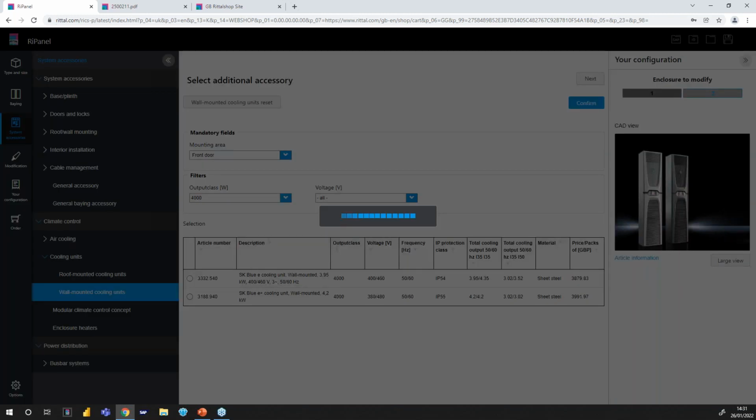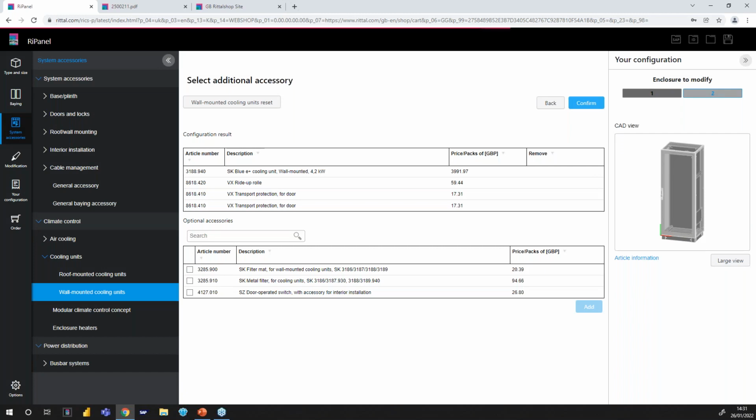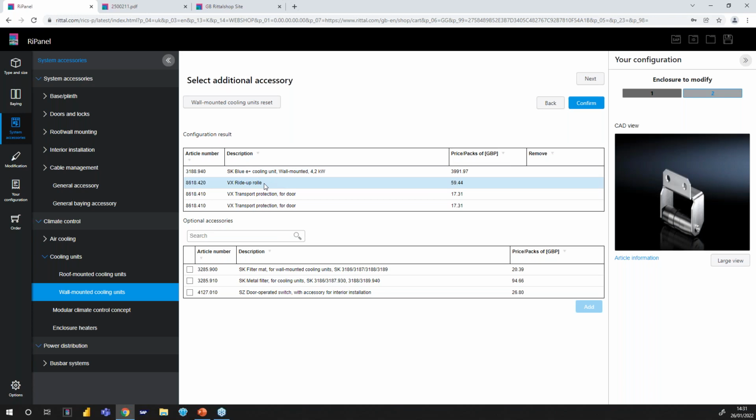And as I mentioned before, the system then prompts you for accessories. This is great. These are components people don't think of. So the system knows straight away, because it's quite a large cooling unit, in terms of assistance, it gives us a Ryde up roller wheel, which we can click on that image to help locate the doors when you're actually fitting this big heavy cooling unit on the door. It also gives you protection clips for the doors. So when it's in transit, these are ideal to have on. So it's put them in already as standard. What it does then do is pick things such as filter mats. These are accessories that are quite often overlooked from a maintenance and service point of view.